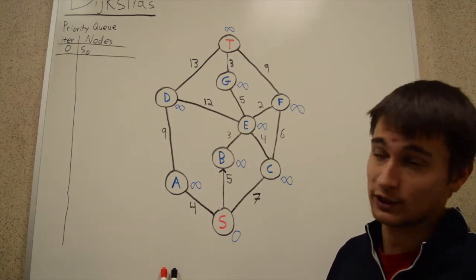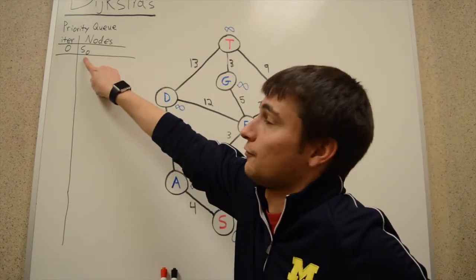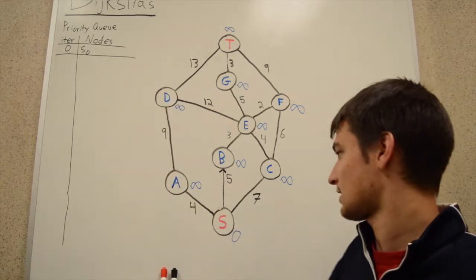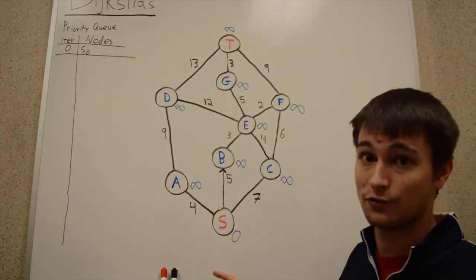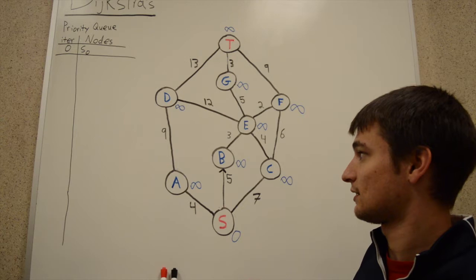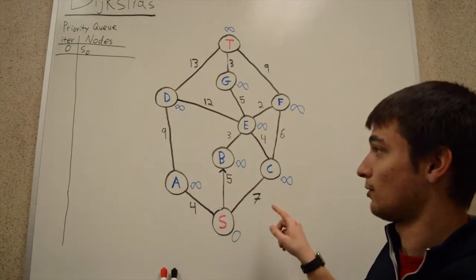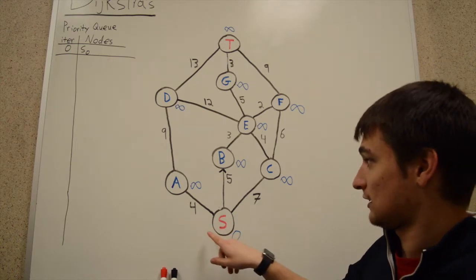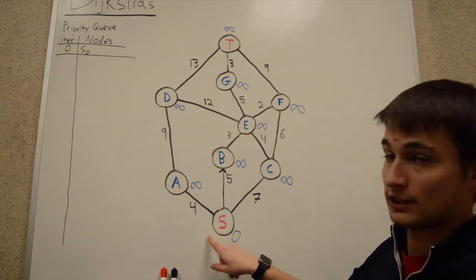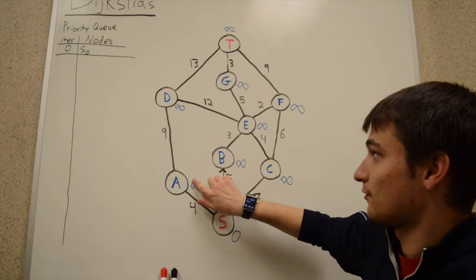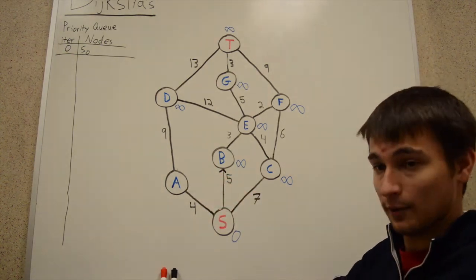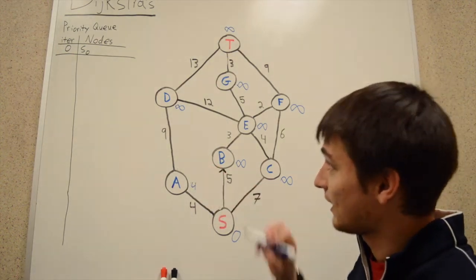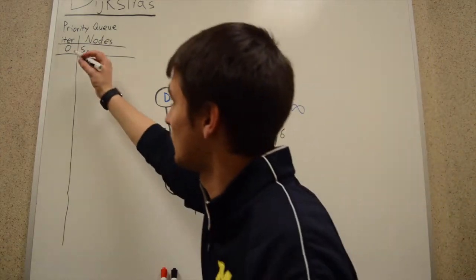So the way Dijkstra's works is it will pop what is off the front of the queue, so in this case S of 0, and it will look at every edge from S and make sure that the distance to that node is shorter than the shortest distance that we've already computed. So for instance, S to A has a distance of 4, which is obviously shorter than infinity. So now we update that, and we add A of 4 to the queue.